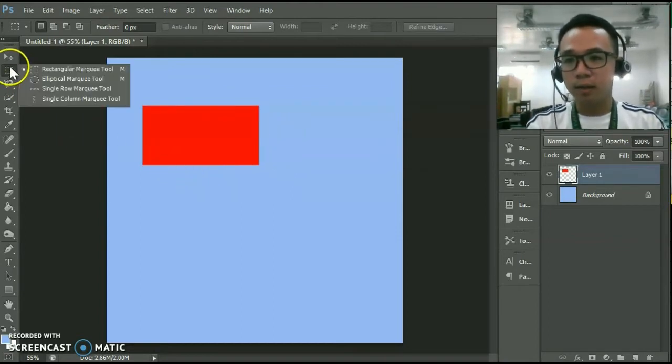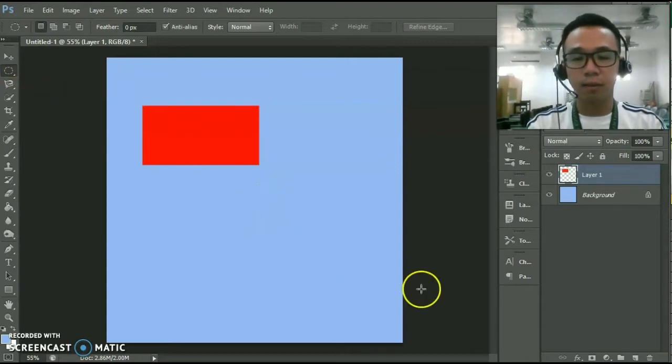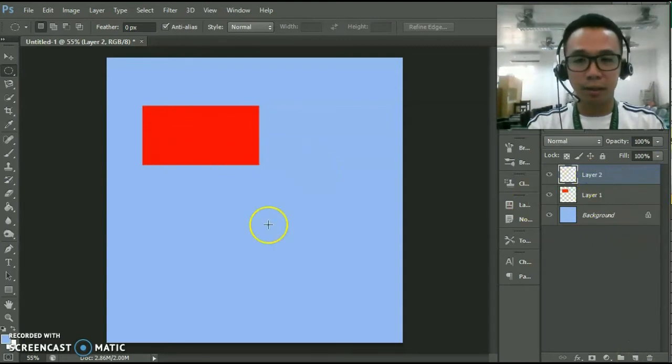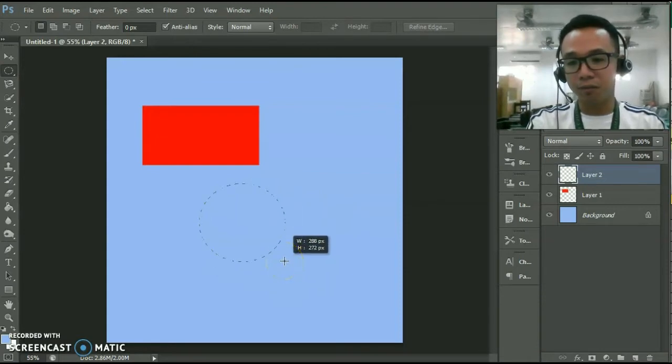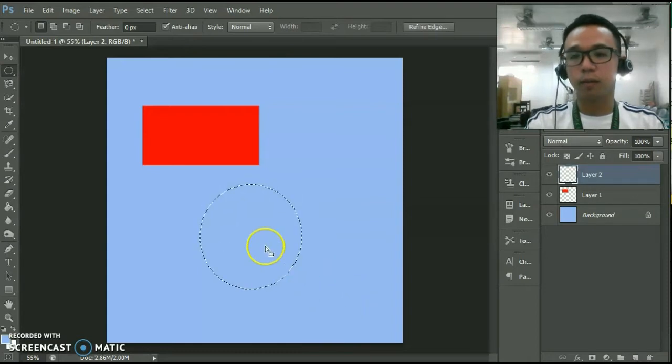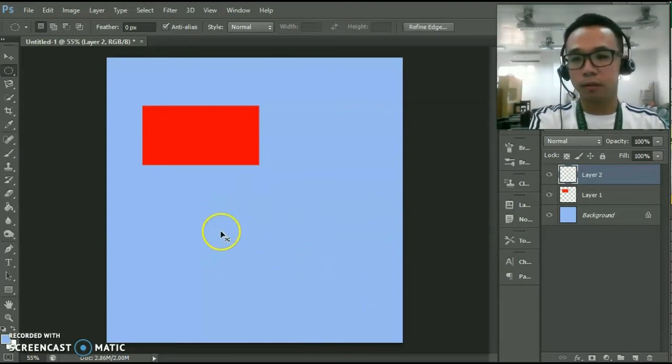Okay, and let's try the elliptical marquee tool as well. And again, make sure to use another new layer so that you can move freely the box and the circle later on. So that's one. So to make a perfect circle, just hit the Shift key. So Shift and then create your circle. I'm sorry.